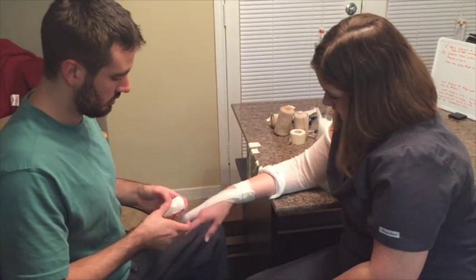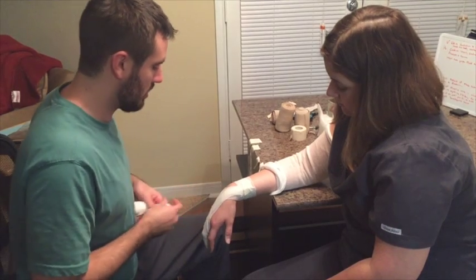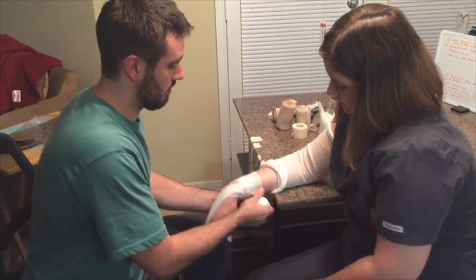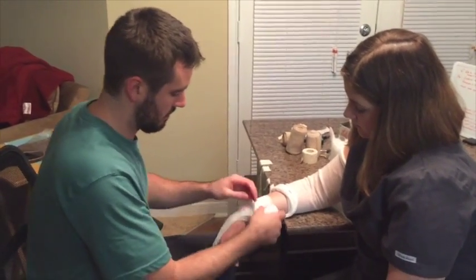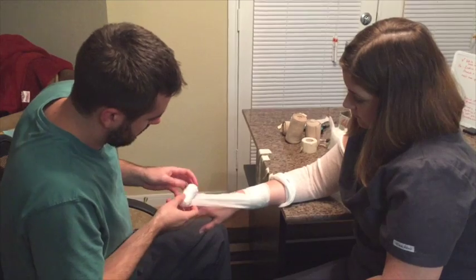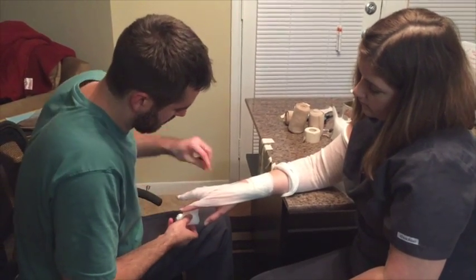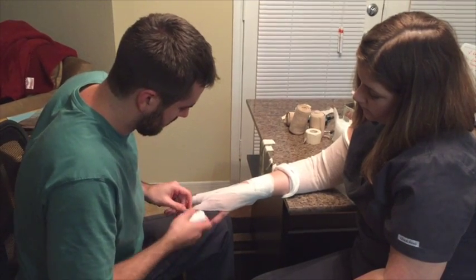Okay, so I'm going to do another anchor. If you ever run out, you're going to start another anchor. I'm going to go towards the pinky side again. Try your best to get all the wrinkles out.